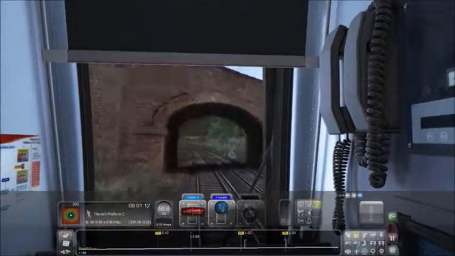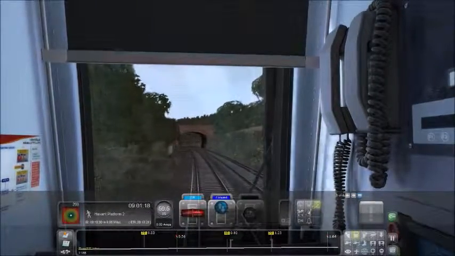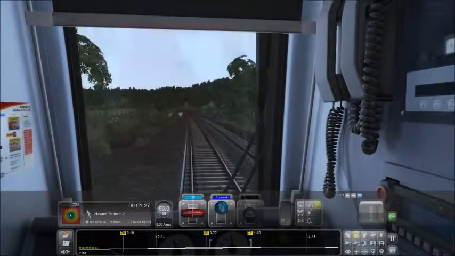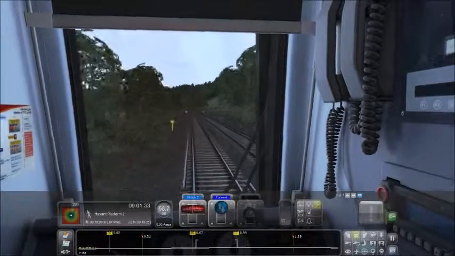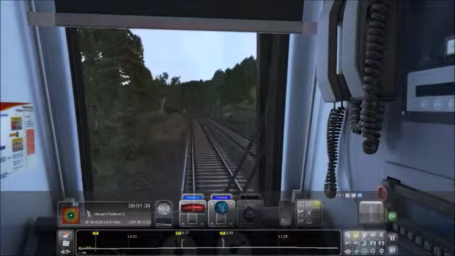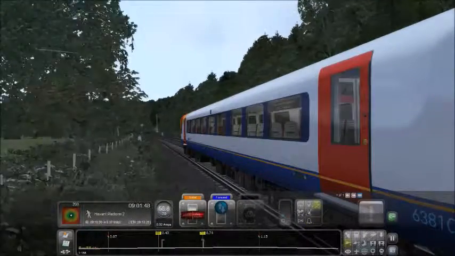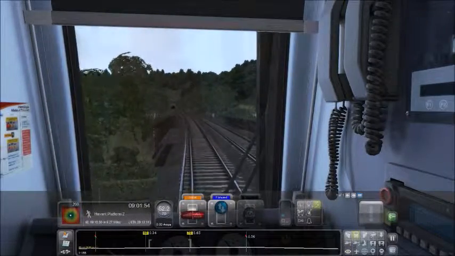So what I'm going to do is shut off power. No, that's not it, so I'm fine. 40 miles per hour speed board. So all I'm going to do is accelerate just for a little moment, then drop back down to 40.